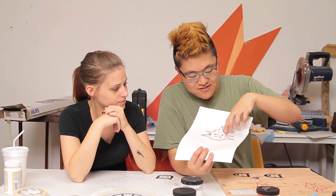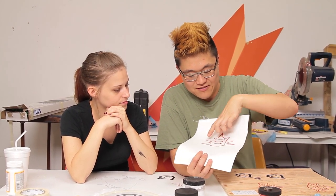Because you can see here, I had some holes in my screen where I didn't quite fill it. So you can see there's little dots of red paint, which, depending on what you're going for, might be cool. But just make sure it's exactly what you want before you put it on the shirt you're giving your grandma. But she'll love you anyway, because she's your grandma.